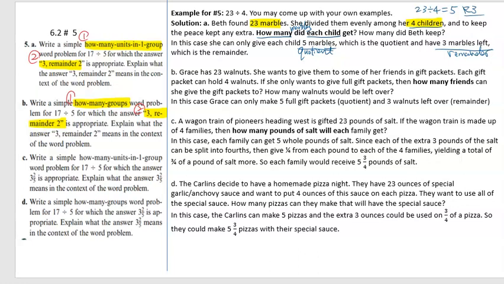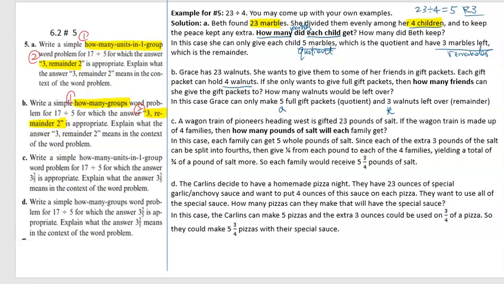Now, in order to come up with how many groups, what we need to say, instead of saying 4 children, you have to say give 4 to each child. But I changed the question a little bit, so 23 walnuts, and we put 4 in each package, and so how many friends can get the package, and how many will be left over. So again, we know that we will have the quotient 5 and remainder 3.